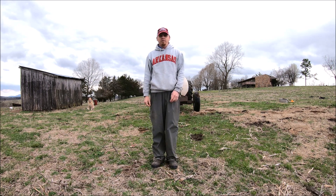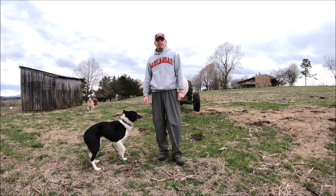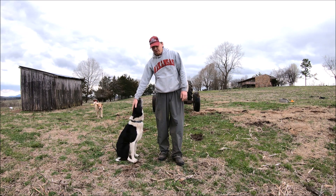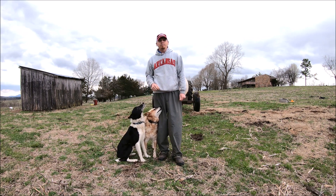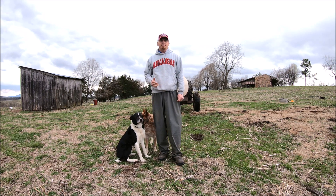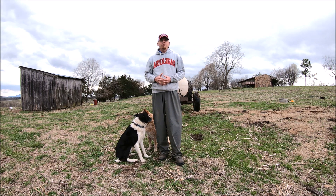Last time we left off with 10 gallons per acre, and that just didn't seem right. Usually these sprayers put out about 20 gallons per acre or so. After looking into it — and this is real world stuff, folks — the valve wasn't opened all the way going to the spray nozzles, so it was reducing our pressure and not outputting as much water as it could.